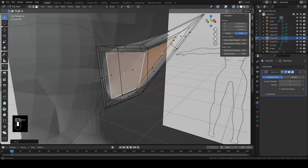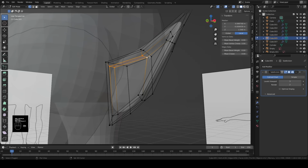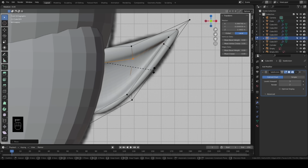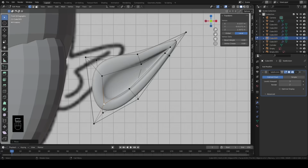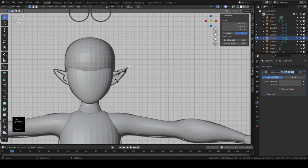Now in x-ray mode, let's get the vert selections, and we'll grab these verts, and let's bring them down, and we'll rotate them a little bit, kind of bring them out. Just mess around with the verts here to try to get the shape that we want. It would probably help if we had it out here in the open. Okay, that's good enough.